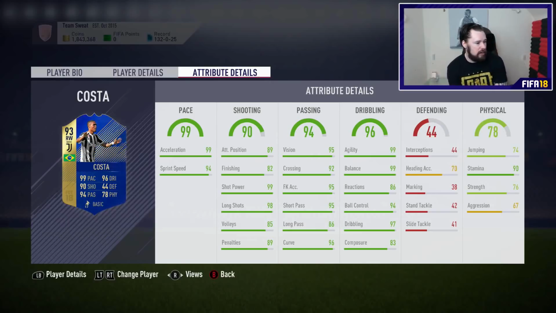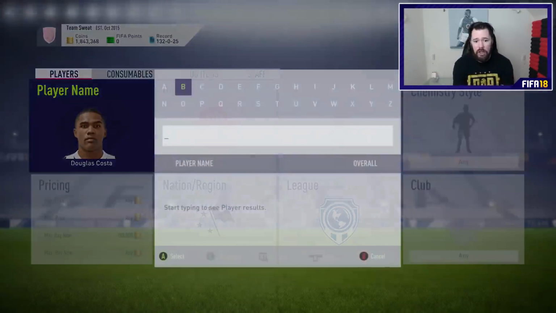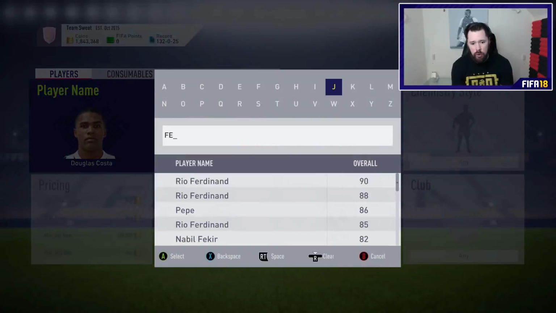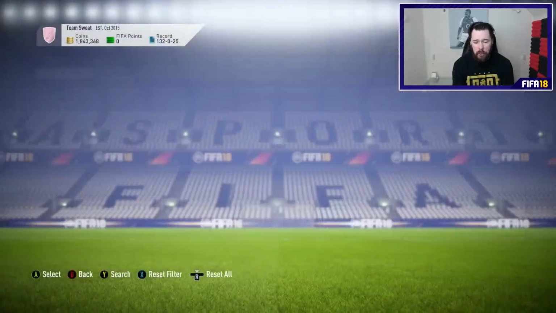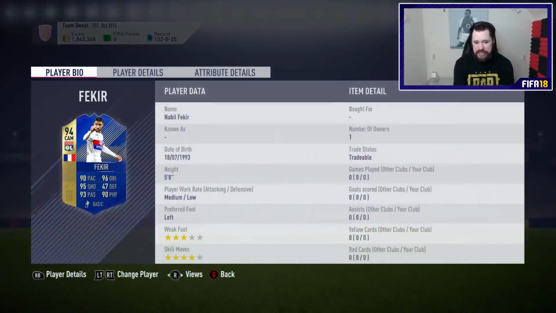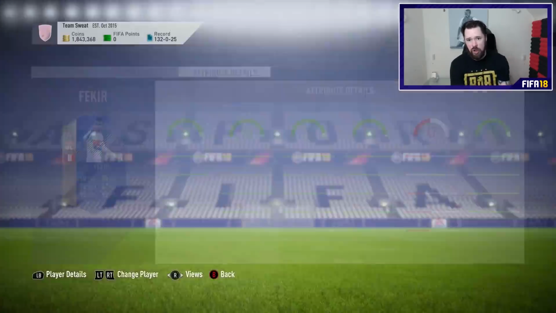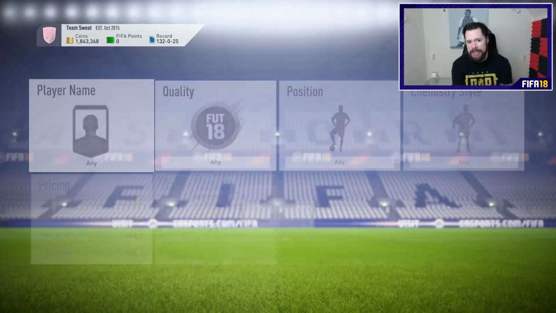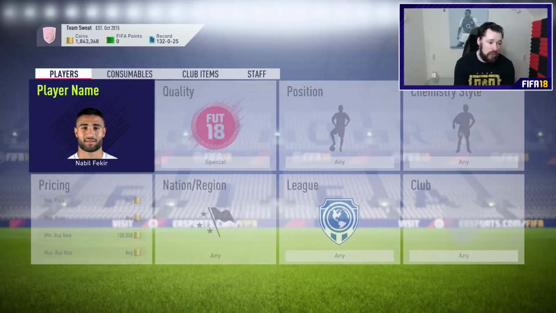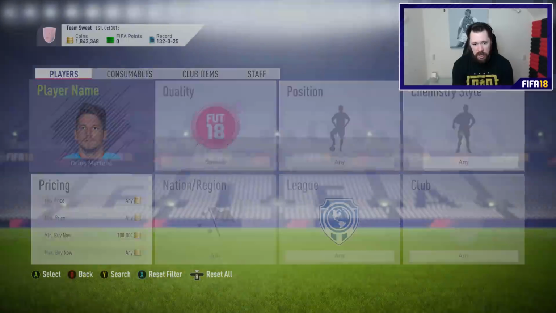Who else did we look at that had a 3-star weak foot? Fekir. Fekir and Dybala are two players that I think, in spite of their 3-star weak foot, let's go and take a look at Fekir again real quickly. I think in spite of the 3-star weak foot of someone like Fekir, he is still going to be an absolute monster in this game, simply because everything is just incredible outside of that. When you're looking for the most complete team, the most complete players, I still think that's very, very good. Next up, we've got Dries Mertens, who was one of my favourites from last year.